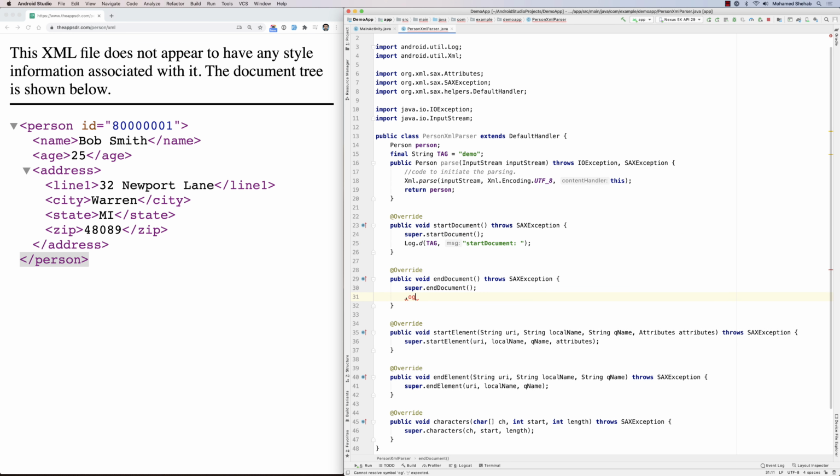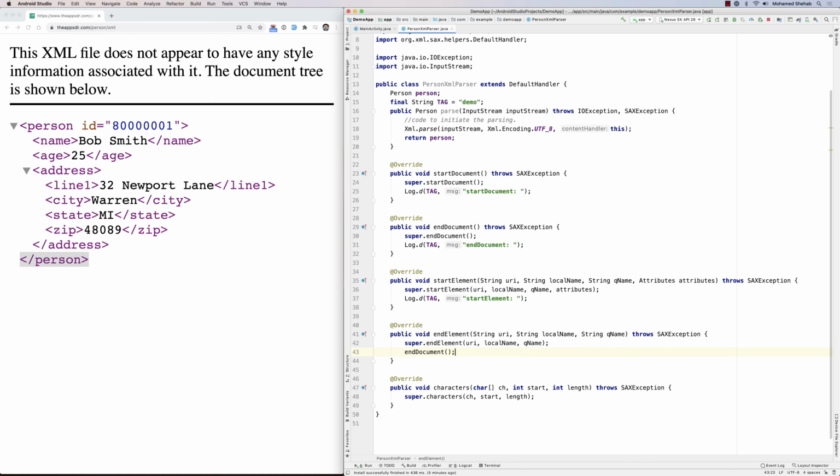So I'll call log d. End document, log d, start element, end element, end element, and then characters. We'll just look at these later, but just to show you what's going on.